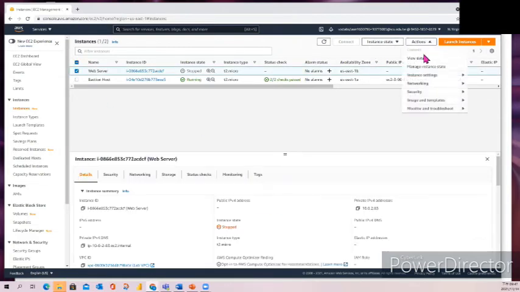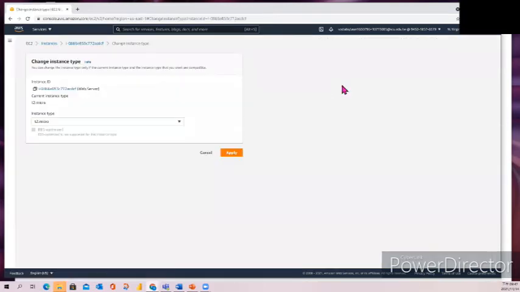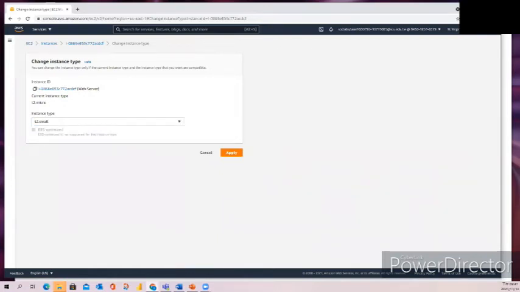And in the action menu here is instance settings, change instance type. The instance type is T2 micro, let's change it to T2 small and choose apply.